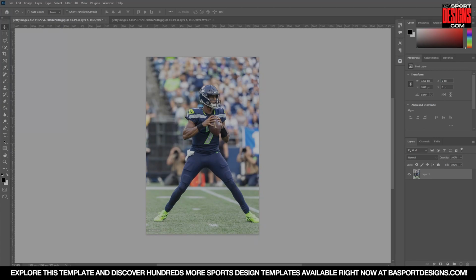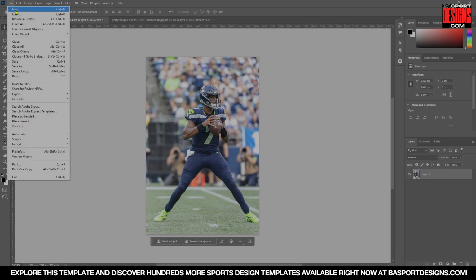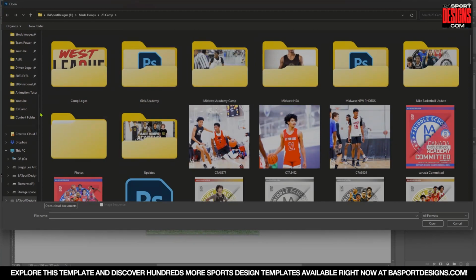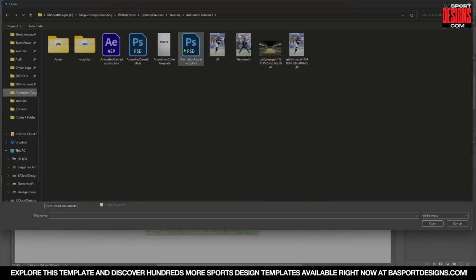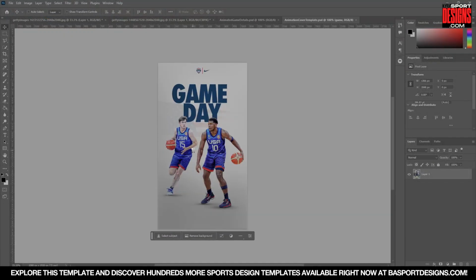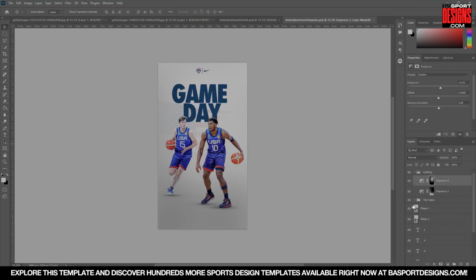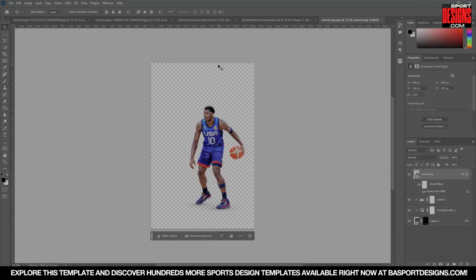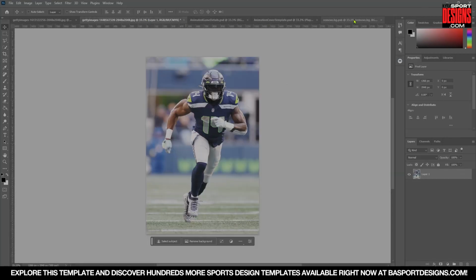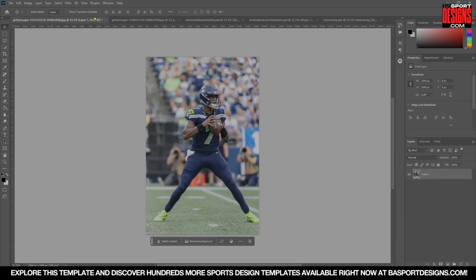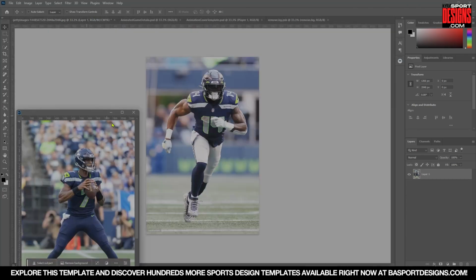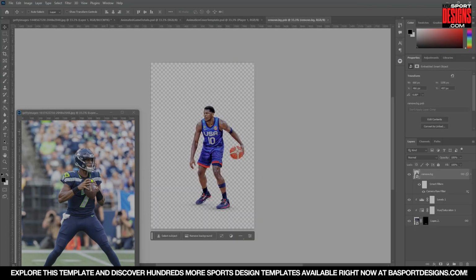Okay, I know this has been a long one, but for the last part of this, I'm going to show you how all that we just did is now a template and how we can easily change it and turn it into something else. So let's go back into Photoshop and open up our PSDs. I'm going to go through and do this as quickly as I can. Player 1, we're going to take player 1 and let's put Geno Smith in there at the player 1.